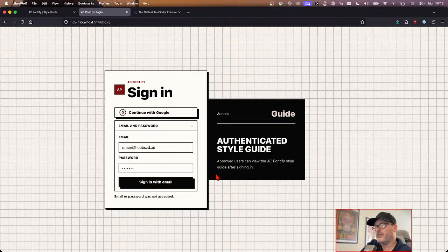For example, this little tab here shows that there's an authenticated style guide. I don't care. This is not useful. This should just be a login box. And you tend to see that with vibe coded stuff, it's just extra context information that no one uses, it's bad UX.